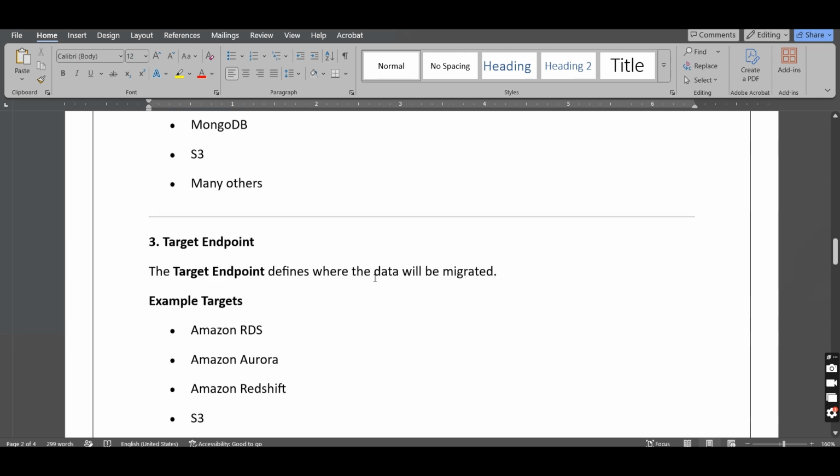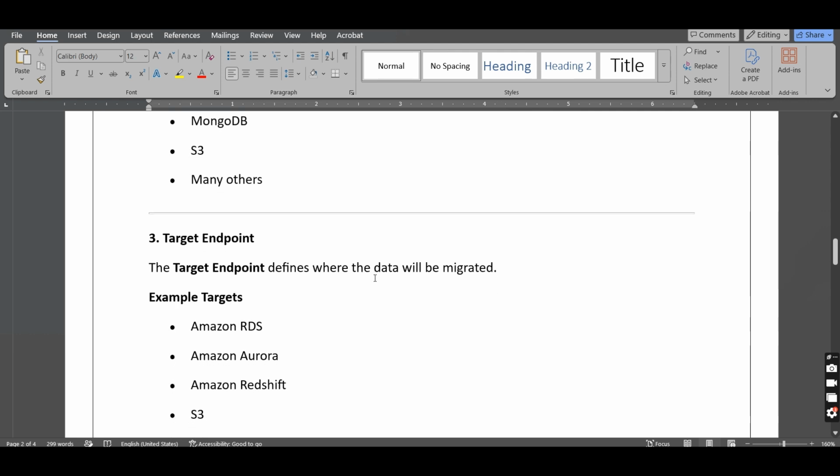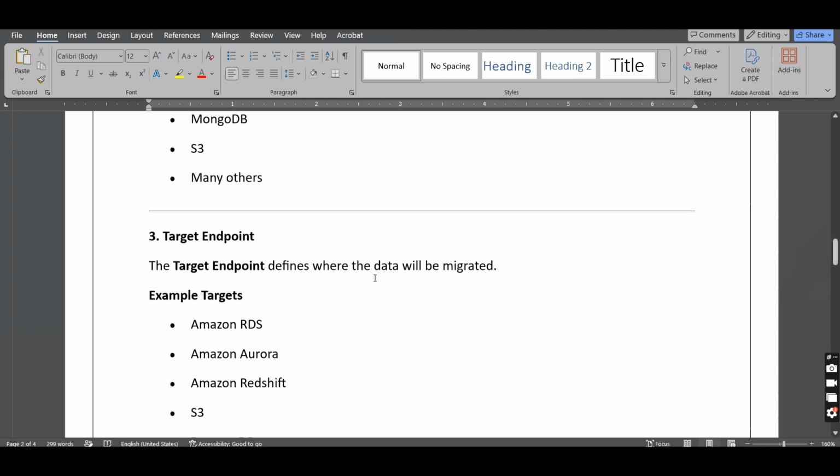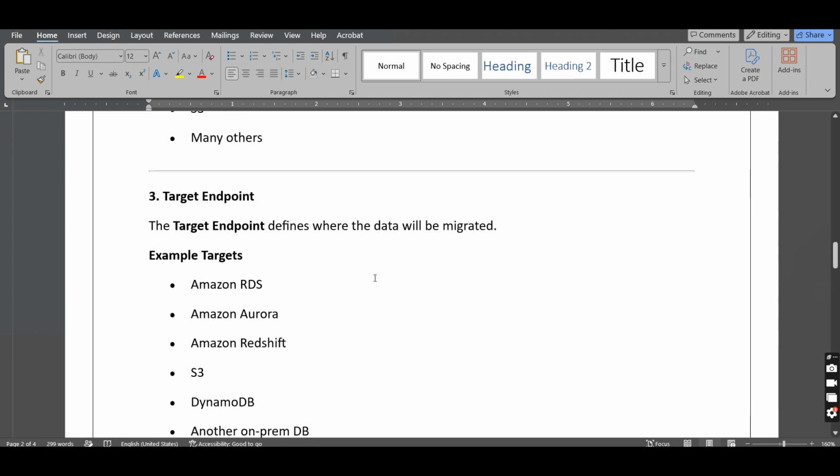Then if you speak about the target endpoints, the target endpoint defines where the data will be migrated. It's where we want to migrate the data, in which database you are going to migrate the data. So this can be defined inside the target endpoints. For example, targets like Amazon RDS, Amazon Aurora, then Redshift.